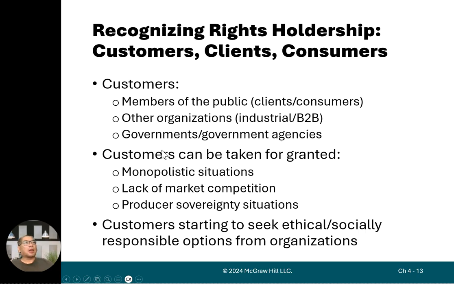That's the customer. Customers can be taken for granted in monopolistic situations. A good example of a monopoly in this part of the world is the LCBO or the Beer Store. Lack of market competition is also seen in the cell phone industry here in Canada. We have the three amigos, Bell, Telus, and Rogers, the three players that dominate the Canadian market. That's why customers pay high prices compared to other parts of the world.